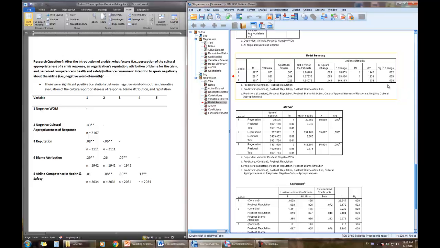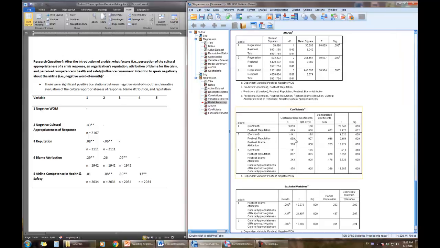But our work isn't quite finished yet before we tell our story. Now we need to go back down to the coefficients table, where the regression tests actually are. The most important of these models, and the one that tells you whether you have 3 variables that make a meaningful contribution, even if the adjusted R squared is small, is to look at the significance test for the last model that takes into account all 3.